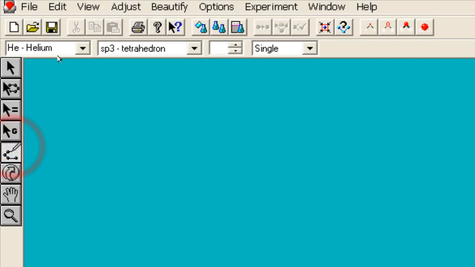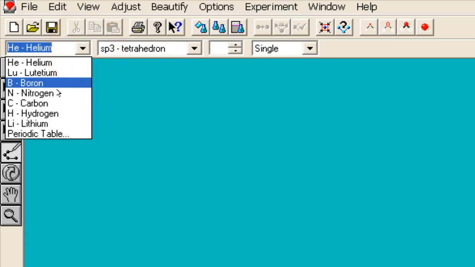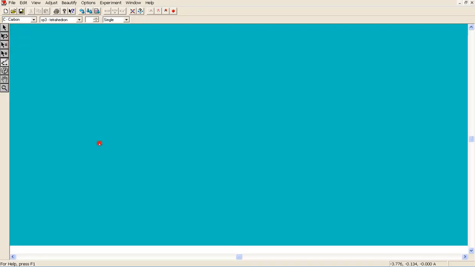Now I'll go through and draw 2-methylbutane, and we'll do the same sort of analysis with it as we did with butane. Here I'm drawing the 4-carbon chain of butane, and I'll mouse back over one of the carbons, left click and drag to introduce a branch. Now I have the skeleton of 2-methylbutane.